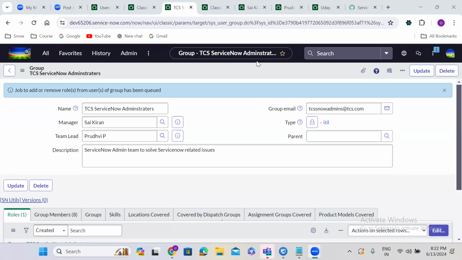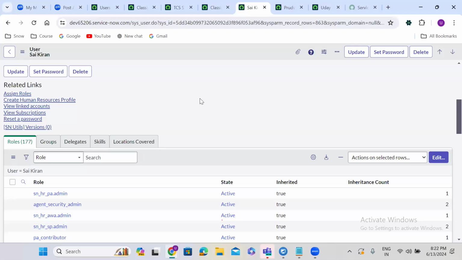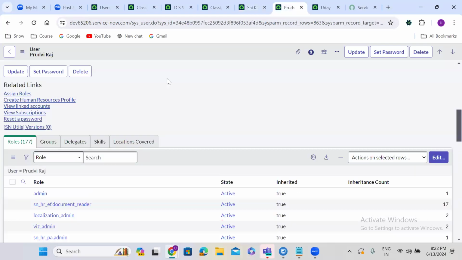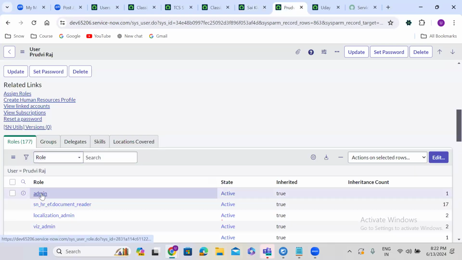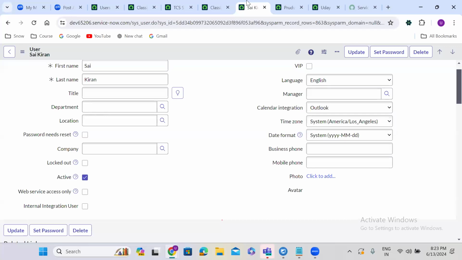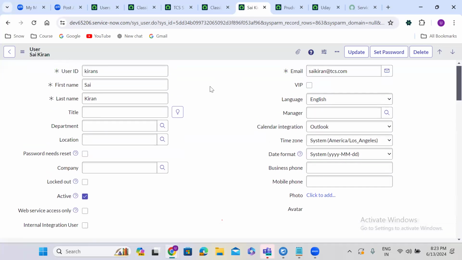If you go to the user account, the lockout option, the guy who has admin permission can do that. Admin is the highest privilege. Admins can do anything. Managers won't have these permissions.